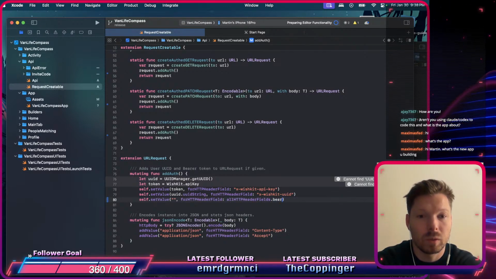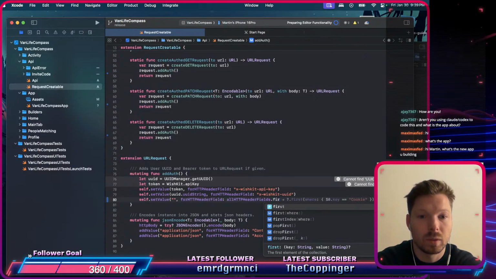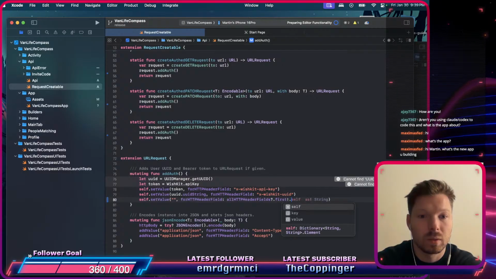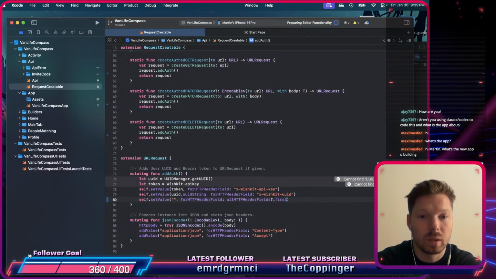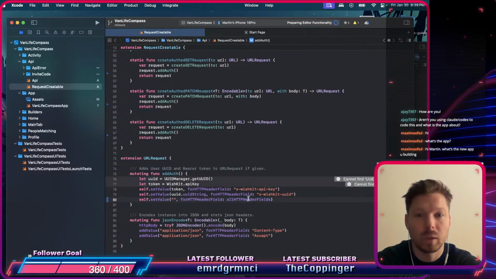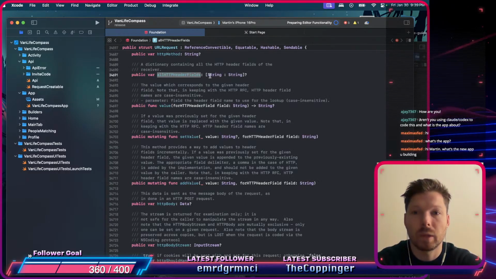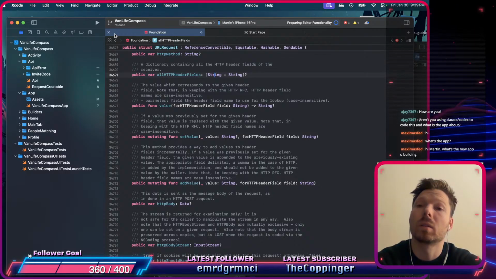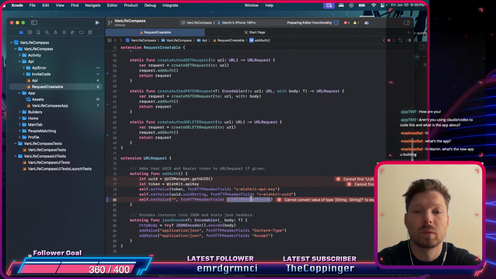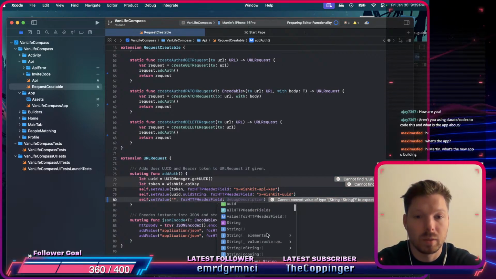Where's the bearer one? Key. I don't know. Where's this defined? And what does it include? Foundation. Dictionary containing all HTTP header fields of the receiver. Oh. That's probably not what I think it is.